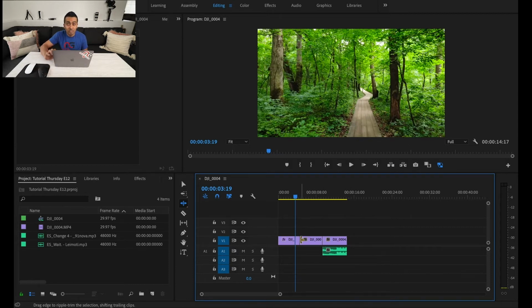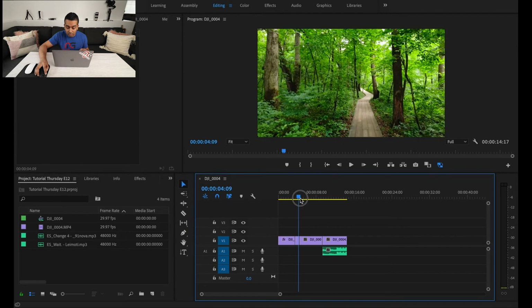So small things, but again, when you have multiple clips on there and you're editing and you're going back and forth, it is truly a lifesaver, and it'll save you a lot of time while you're editing your clips. All right. The last thing I want to show you is working with different colors.